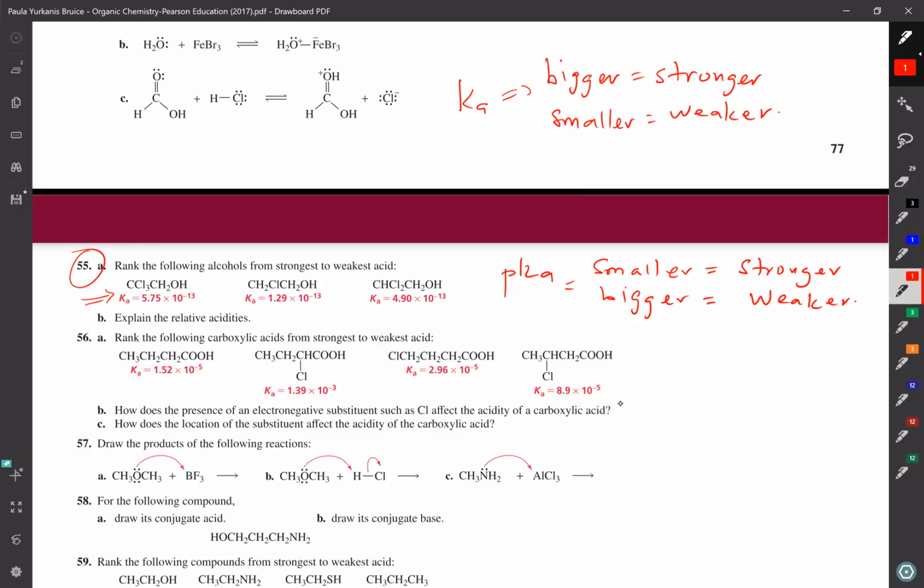Does that make sense? Now the question is, why do we transform Ka to pKa? It's because the pKa values are easy to read because they are just normal numbers, like 1, 2, 3, 4, 5, 6, 7, 8, and it's easy for me to know that 1 is bigger than 0, or that 4 is bigger than 2. Does that make sense? But with the Ka values, you have all this exponential.